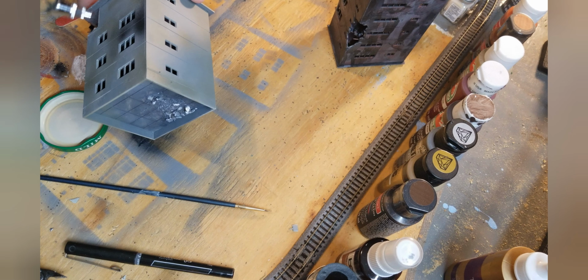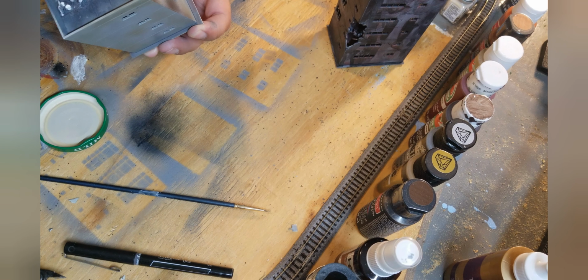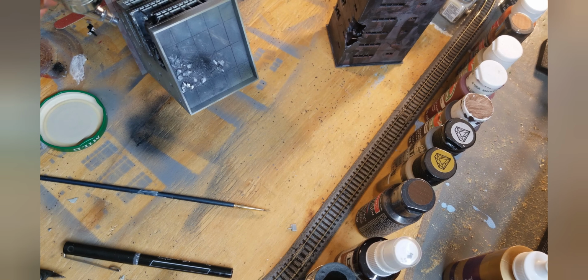Now that we've put everything back together, we can go in and airbrush the outside of the building, adding greens, tans, and grays, and black scorch marks for the explosions.